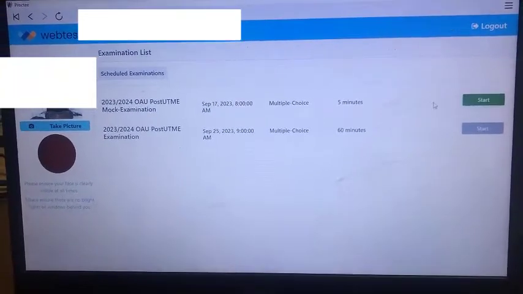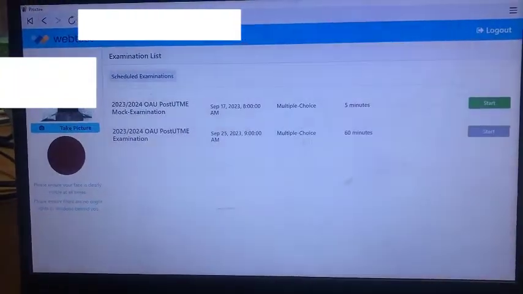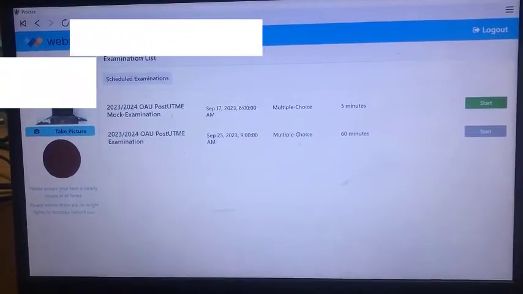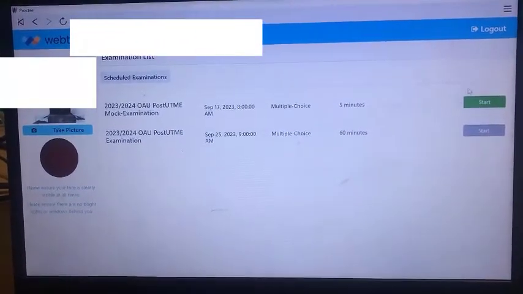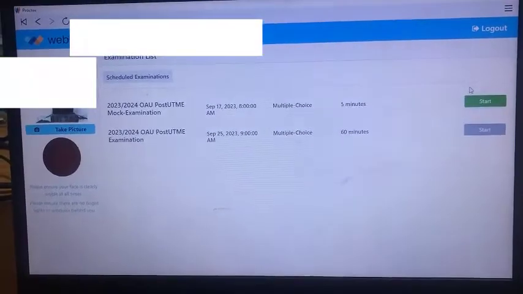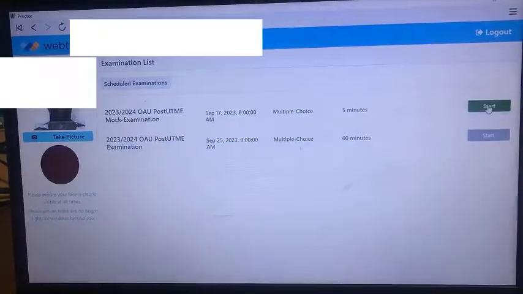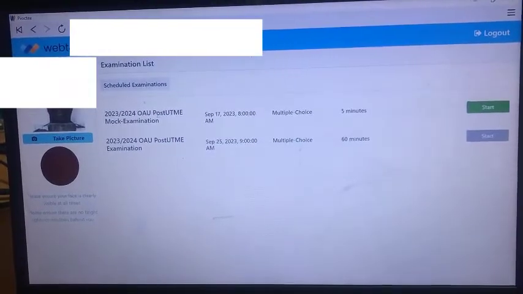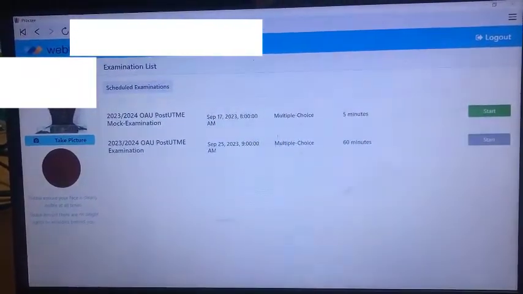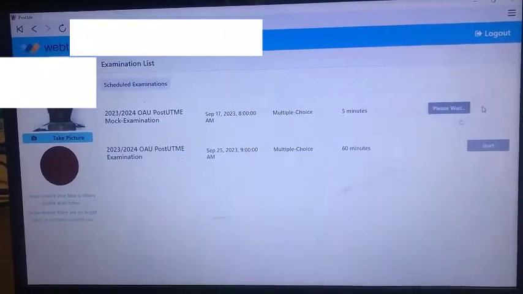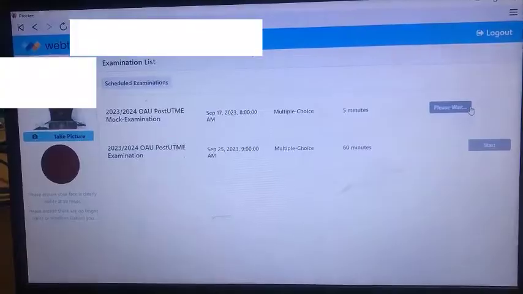On the exam day, you can click on start for the post-UTME examination. But since we are doing a mock walkthrough, we click on start for OAU post-UTME mock examination. So after you do that, we click and then we wait.